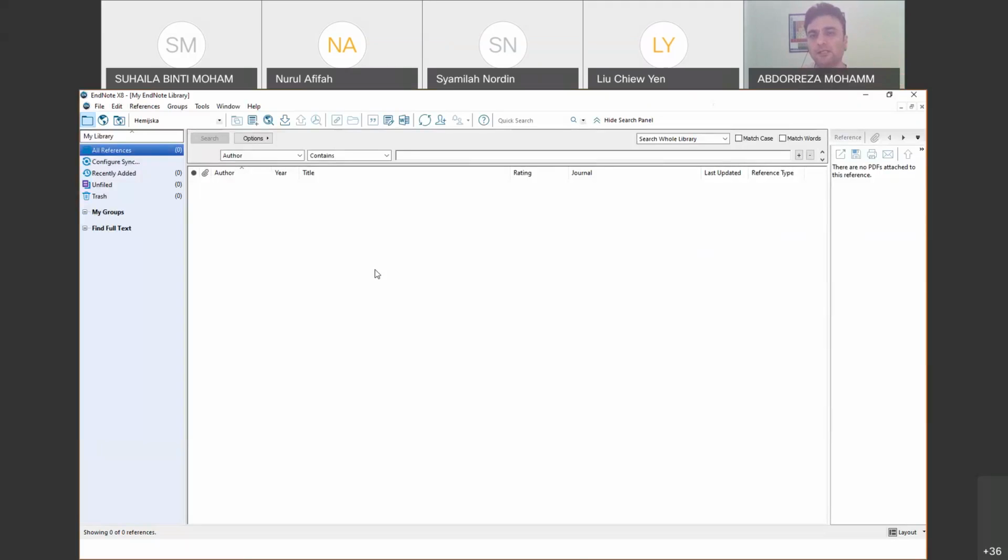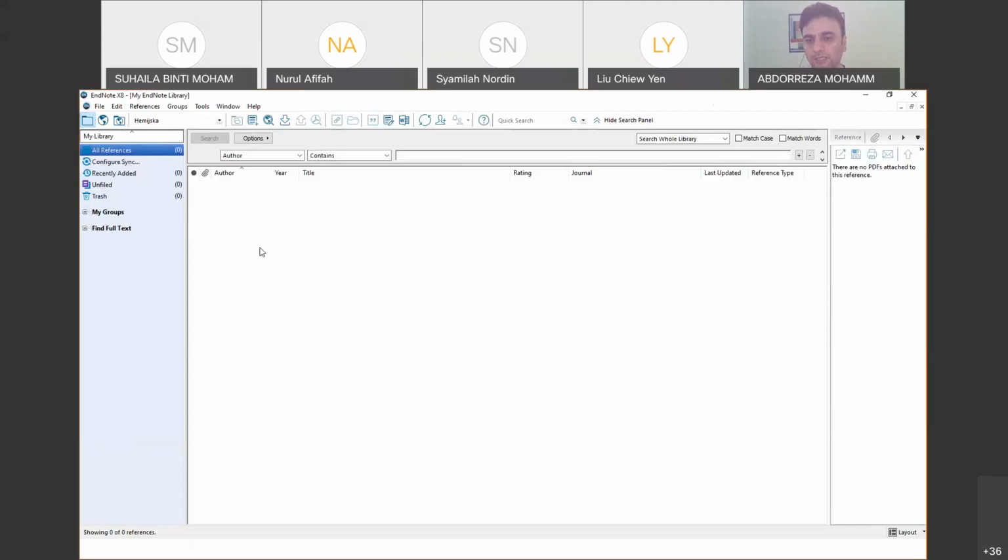When you install EndNote and run it, you have one empty file here. You need to save it.